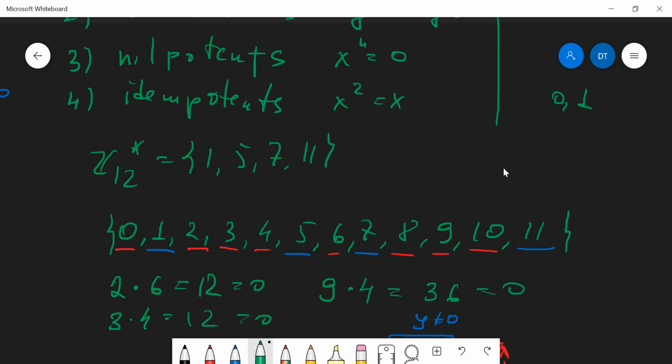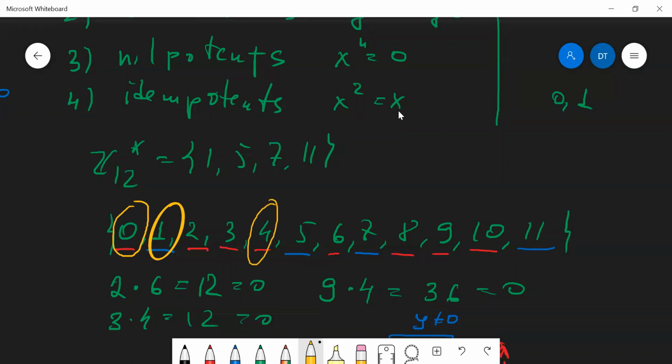If you don't remember any tricks, if you don't know any methods, you just go through all the elements, compute the left-hand side and the right-hand side, and you will get the answer. But in any case, the element 0 will always be an idempotent, and the element 1 will always be an idempotent. So how many idempotents do you think are here? What are other options? I suppose there are 4 idempotents here.